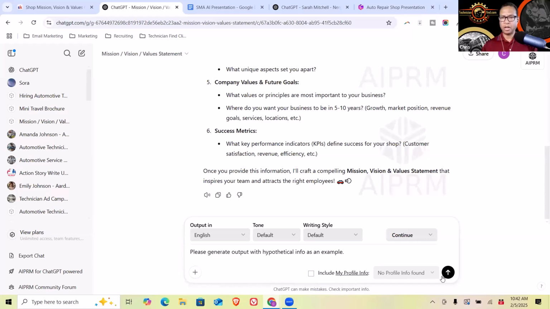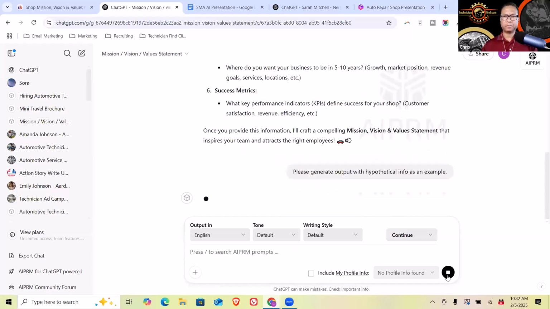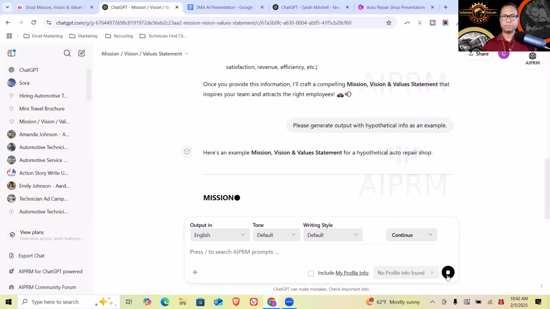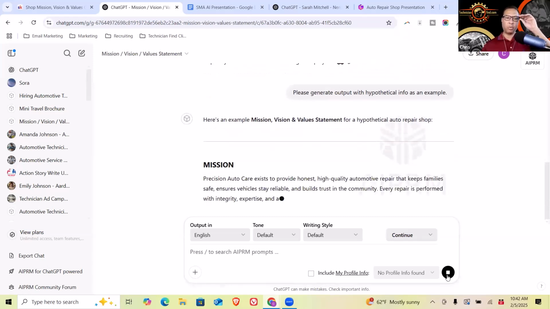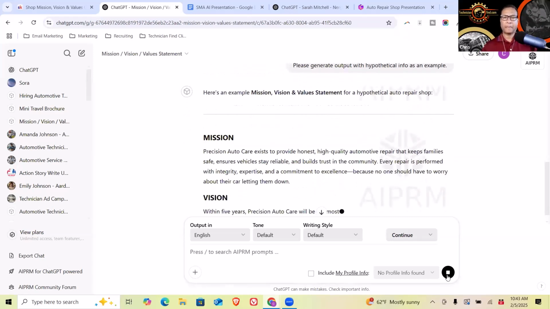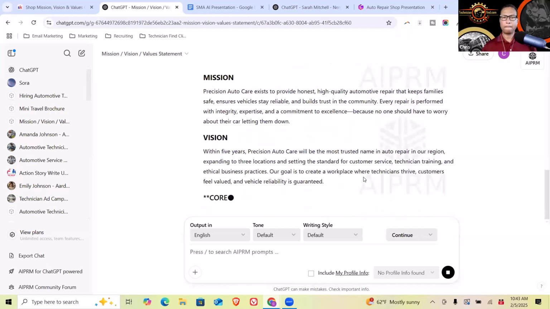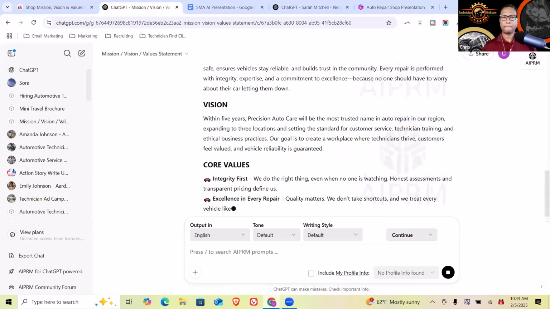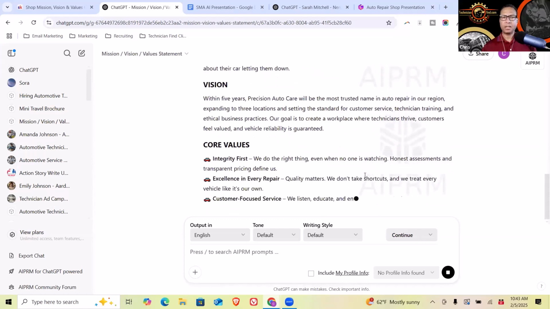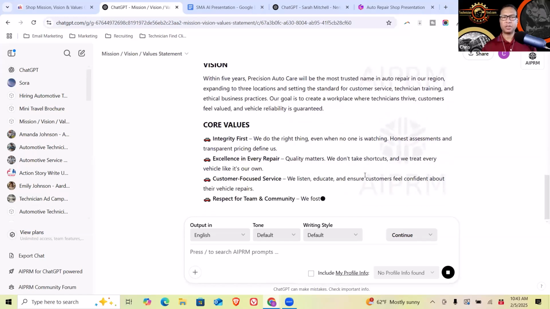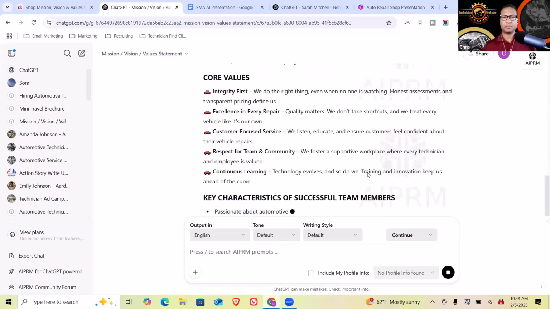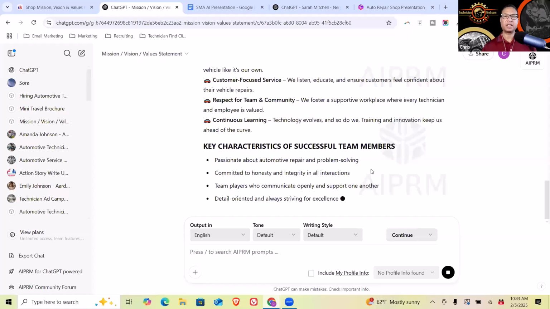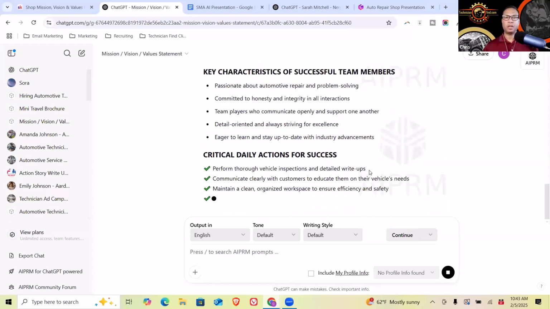So let's just have it generate a hypothetical one for us. This is what the output would look like. So the vision, core values, key characteristics of successful team members, critical daily actions for success.